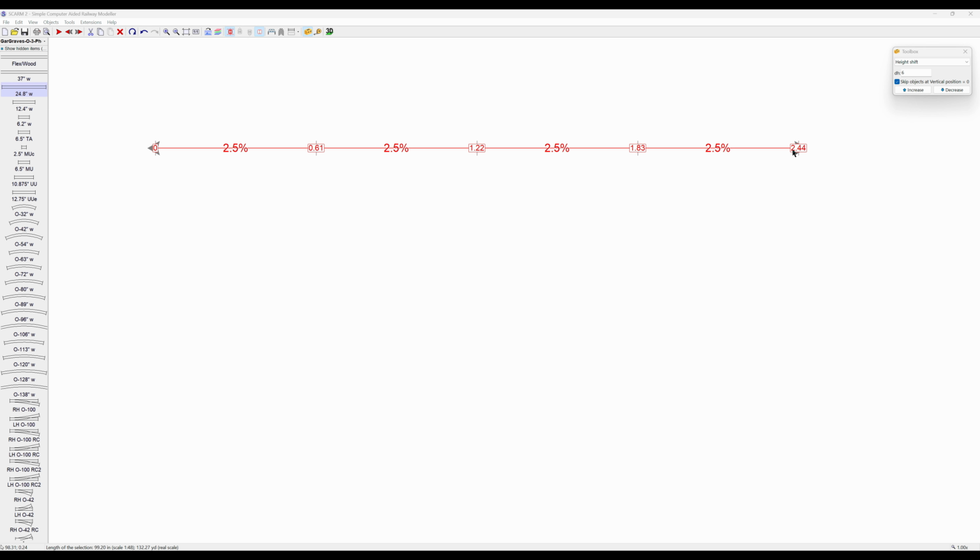So we've got a 2.44 here. I'm going to drop everything down 6 inches. SCARM is going to warn you that, hey, you're zeroing out this selection set. And that's what you want to do. And you can go ahead and do it and start over.